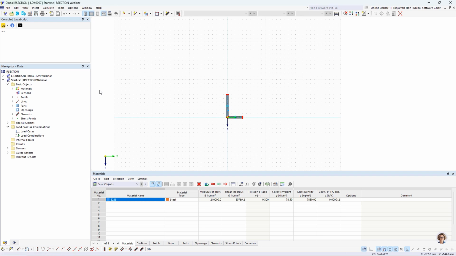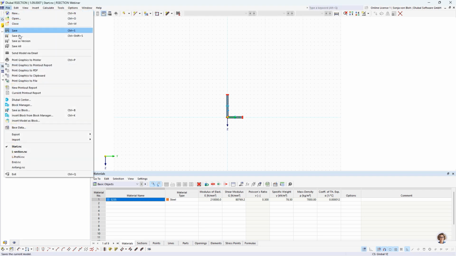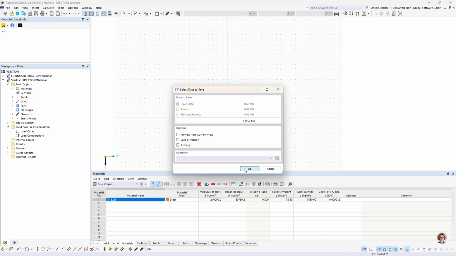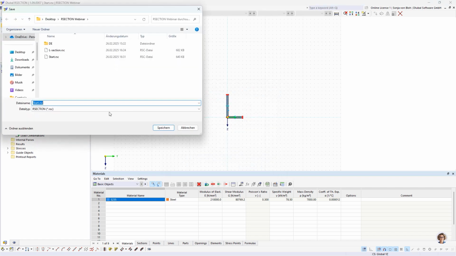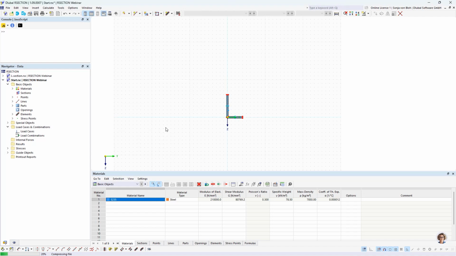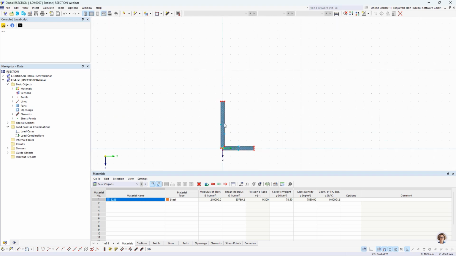I then create the final cross-section from the copy of the initial cross-section. To do this, I go here to File, Save As, and I enter here End, click on Save, and then I change the dimension H to 180 millimeter.